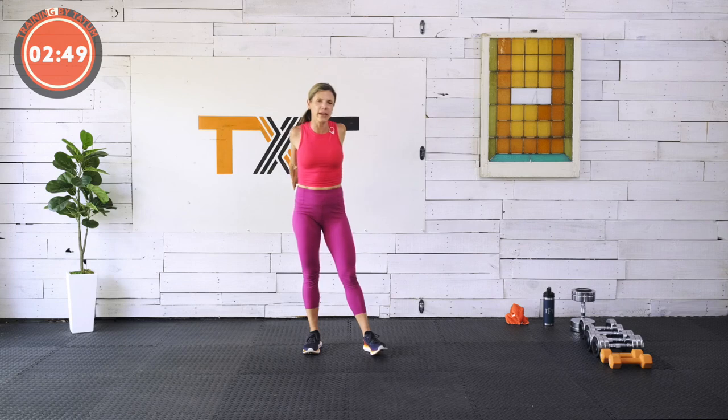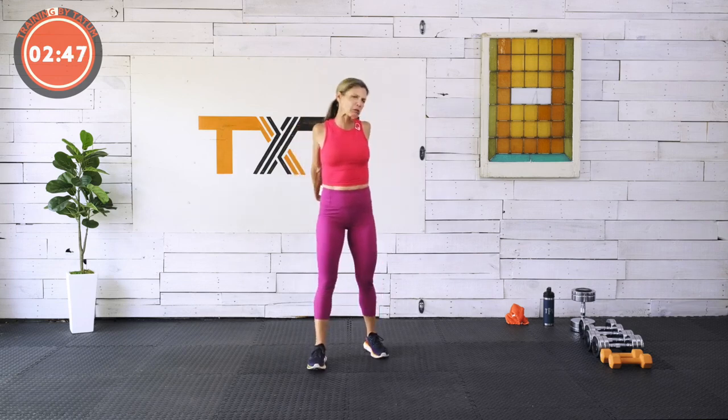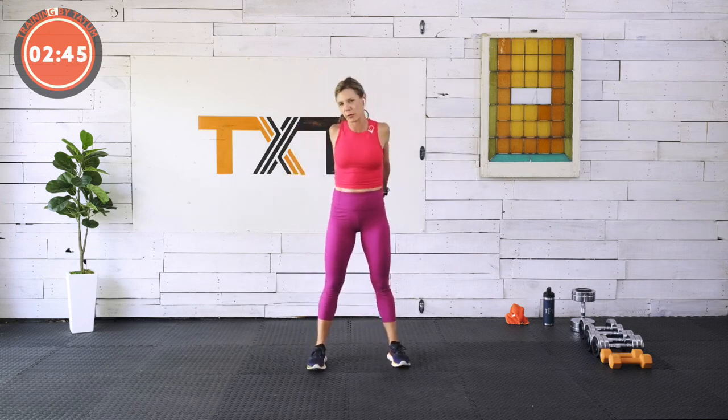Usually I try to throw in one long one a week. This is a little shorter this week if you're following our workouts right now, okay? But we'll get back to some longer ones. Hopefully it was enough for you today.